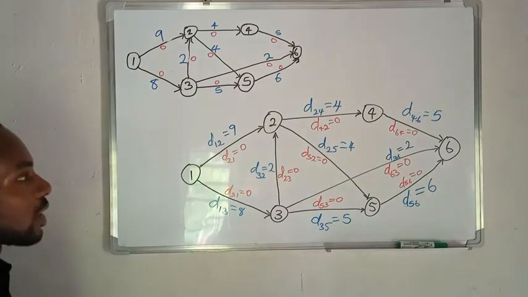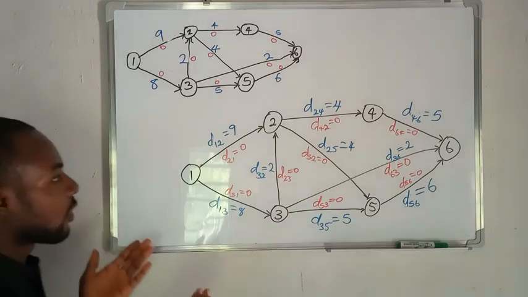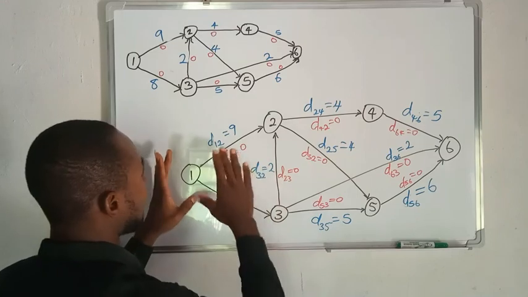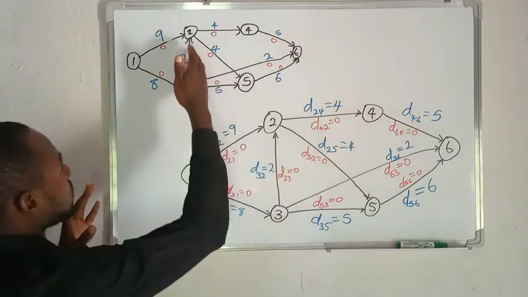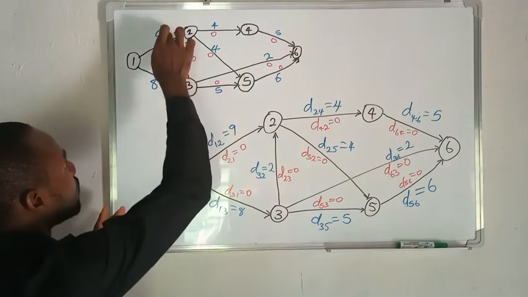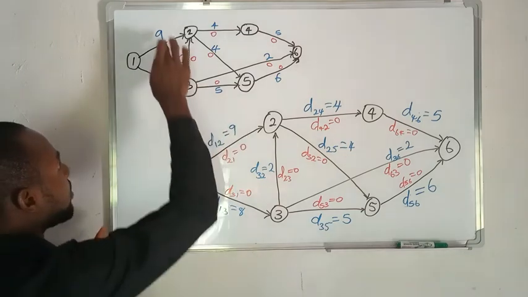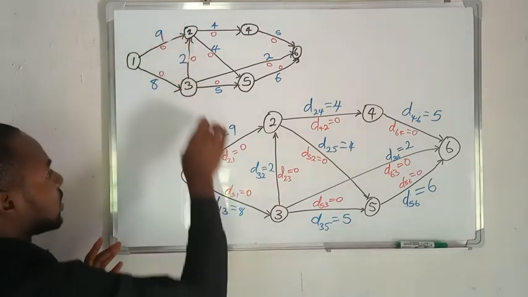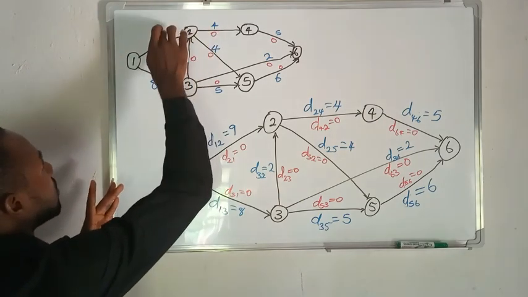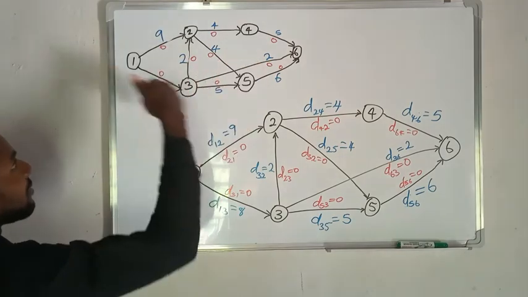I'll be throwing more light on that after we finish solving the example, but because of how small the board is, I'm not going to be writing out all these things. We are just going to use it this way. I also want us to know that whenever we see the number written in blue barrel, we are talking about the direction of the arrow that has the capacity, and then the one in red will be the inverse direction.